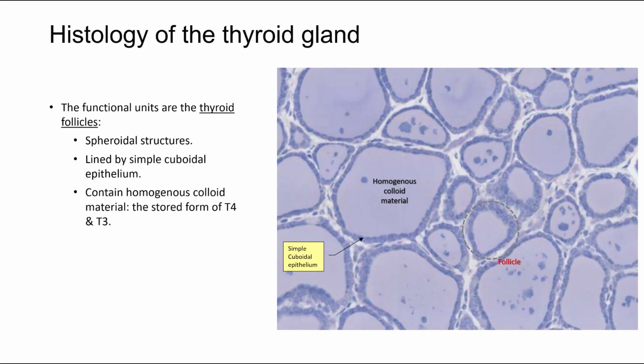This is the thyroid gland, and you can see that the functional unit here is the thyroid follicles, multiple of these. They are lined by simple cuboidal epithelium, very typical, characterized by cuboidal cells with a rounded nucleus, and the follicles are filled with a homogeneous material called the colloid, where it stores the T3 and T4. Actually, these hormones are stored outside the cell, and whenever they are required, they will be taken up by the cells and secreted into the blood vessels that are present in the interstitial areas around the thyroid follicles.